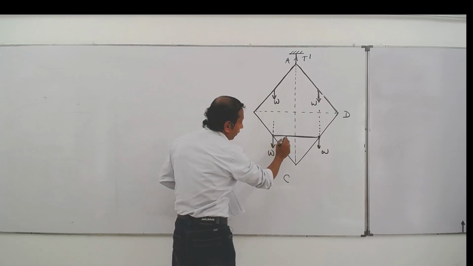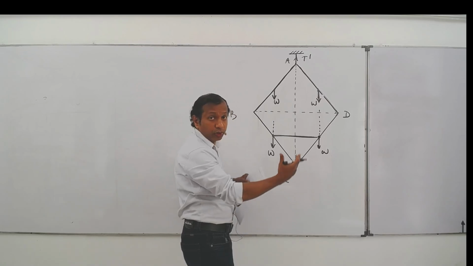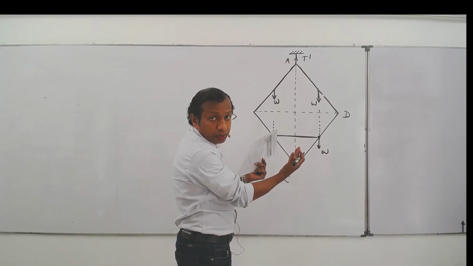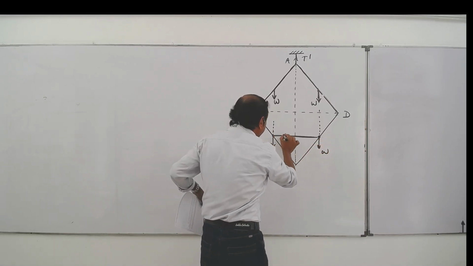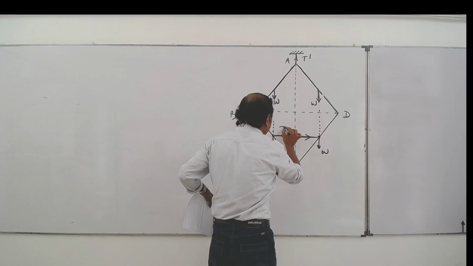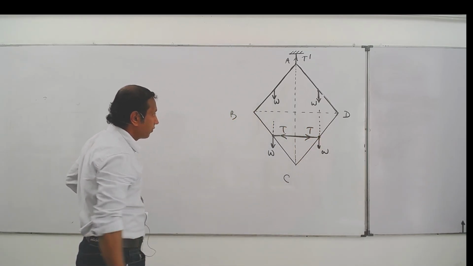The tension, the thrust, is really the BC rod and CD rod trying to come closer to each other. It is prevented by the light rod giving two forces away. Then the forces acting in the rod should be T, that is the thrust. This is how we mark a thrust.